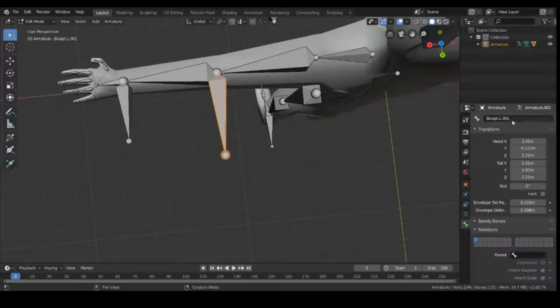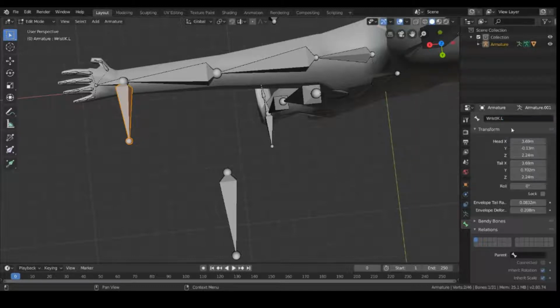So what you do is, first, before I even name them, I want to grab along the Y and pull that out, and then I'm gonna name this elbow IK.L. Remember that. Whoa. See, made a mistake already. Dot L. All right, so remember that. You got to put that .L in there, and then we're gonna name this one the wrist. Whoops, wrist IK.L. That's important. That .L is important.